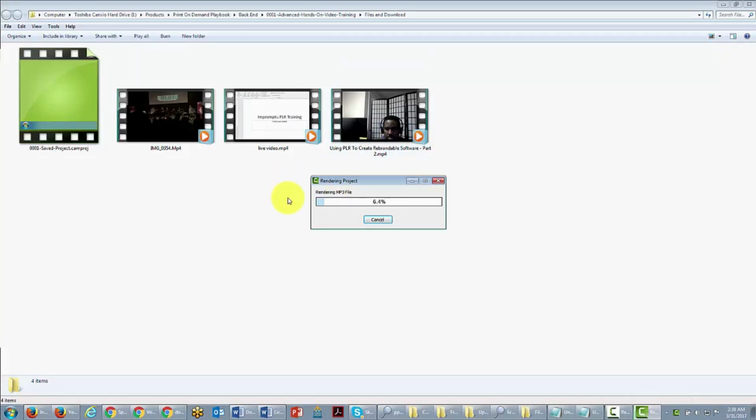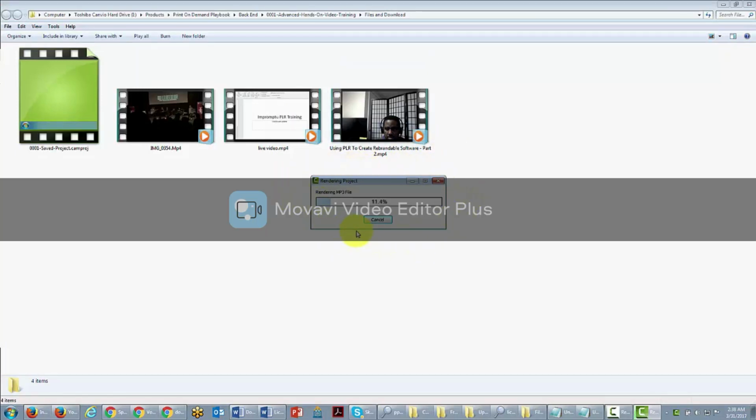And the audio process does move a little faster than the video process. Now we just want to show you how fast this is going to move. We're not going to watch the whole thing, just so that you'll know it does move faster than the video process.